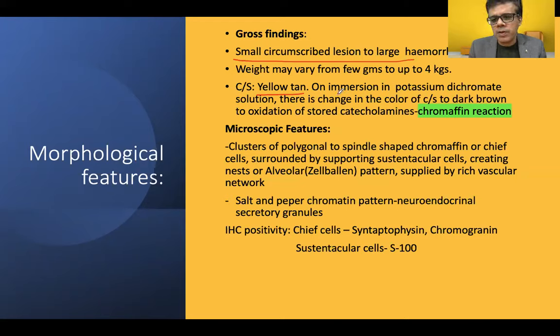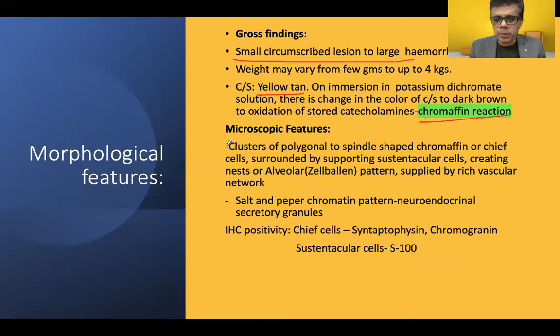And there is a particular reaction that is known as chromaffin reaction. On immersion in potassium dichromate solution, there is a change in the color of the cut section to dark brown, and this is due to oxidation of the stored catecholamines. This particular reaction is known as chromaffin reaction.